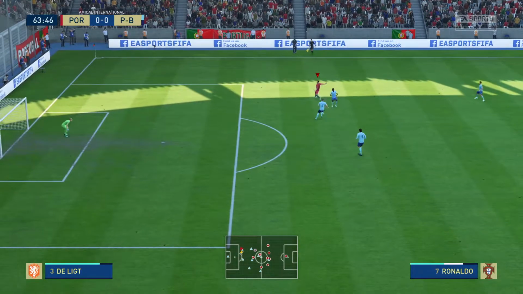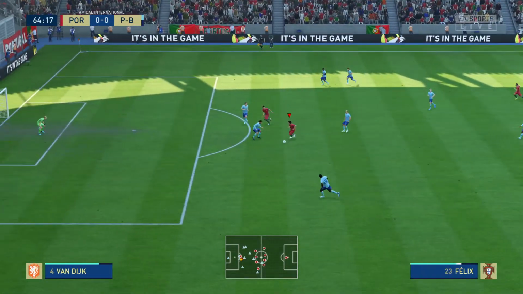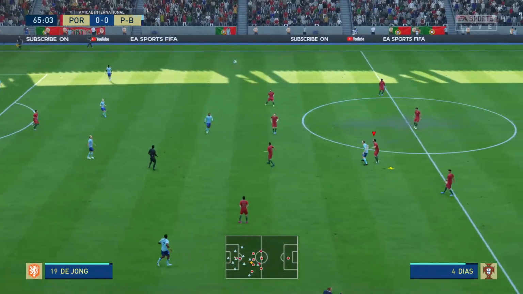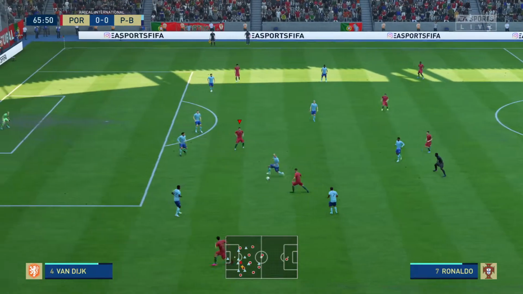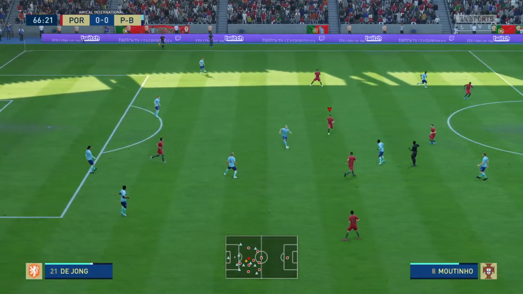Well, now they've got the ball, what are they going to do with it? He's confident with the ball at his feet, isn't he? Has to get it away. Jean Moutinho. Ruben Neves. Well, he's read that, hasn't he? And made the interception. Made it look easy, actually.